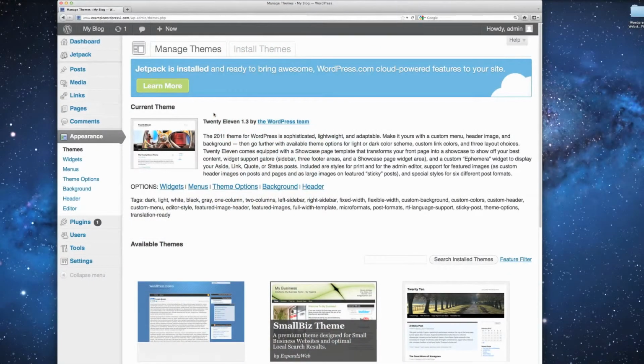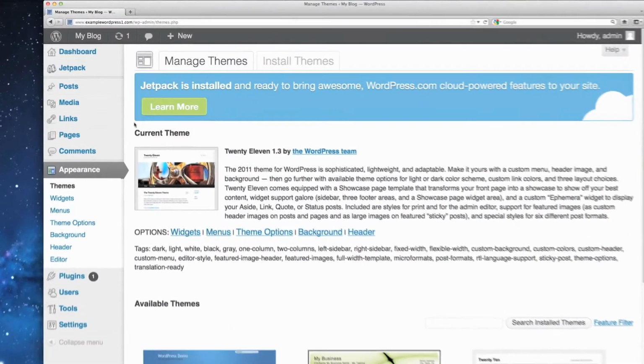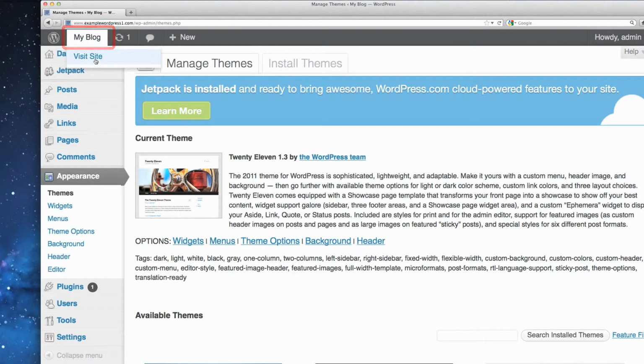Basically, as you make changes to your website, you click update. Then the next step is to go see what the update looks like. You want to see it on the live site, right? So what I recommend is opening up another tab or another window with your actual website. Not the dashboard, but the website that people see when they visit it. You can click right here on this and click Visit Site, and that'll open it up.